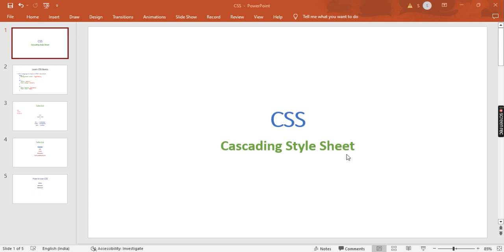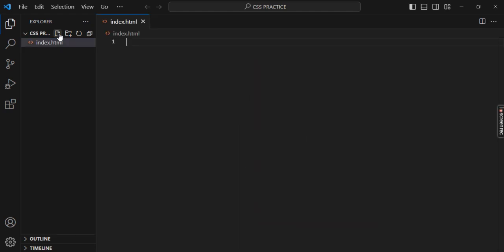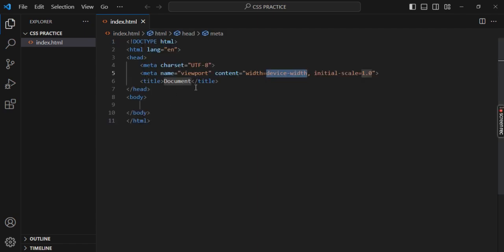Then why do we have to use CSS? For example, I have created one website. First I create an HTML page, index.html. The short form to create an HTML document is the exclamation mark.